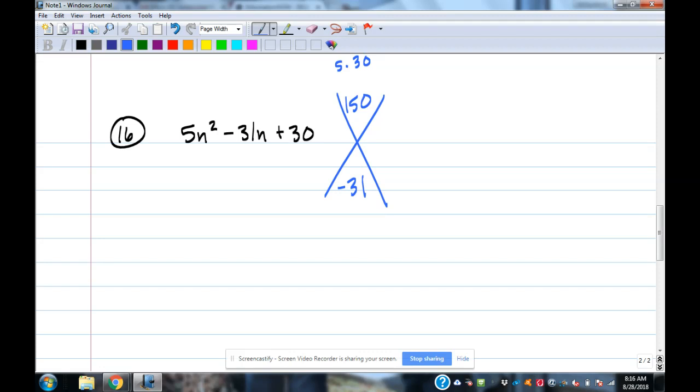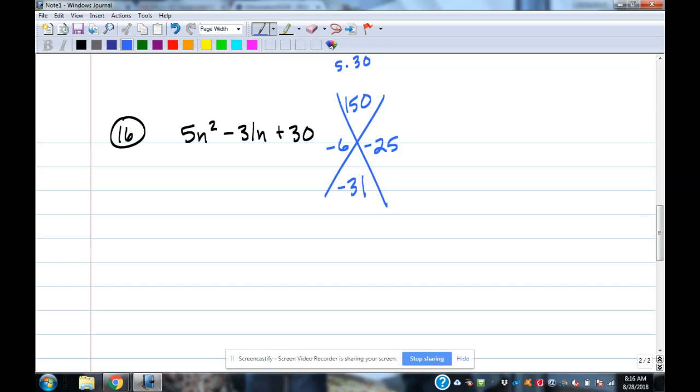If it multiplies to be a positive and adds to be a negative, what do we know about both numbers? They're both going to be negative. What numbers could do that? Negative 6, negative 25. That's great. That would have been one of my first choices because 150, we know 25 goes into that because we think about in terms of quarters. You know, $1.50, you can divide quarters into it easily. So 6 quarters is $1.50. So negative 6 plus negative 25 is negative 31.